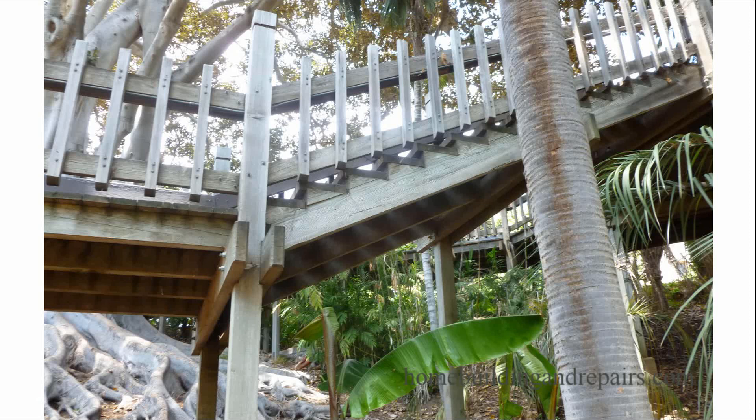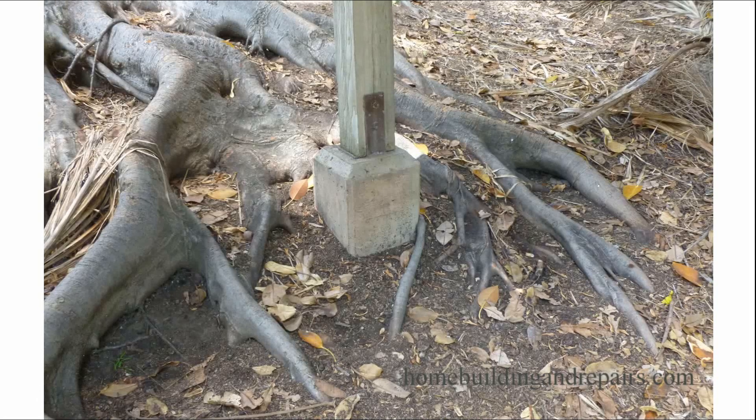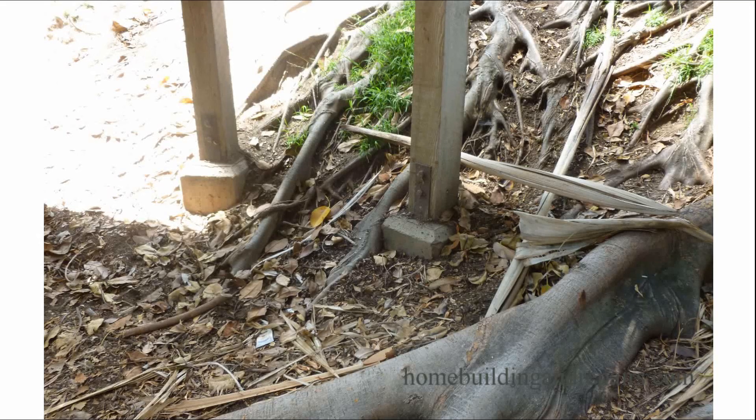But if you are looking for a way to figure out what size materials you are going to use on your stairway and you want to create a stronger stairway, go to a local park. Go to an area where there is a public stairway and take pictures of everything. Bring a pencil, a piece of paper, and a tape measure. Write down all the lumber sizes and the footing sizes, and see what type of hardware they're using for their foundations.